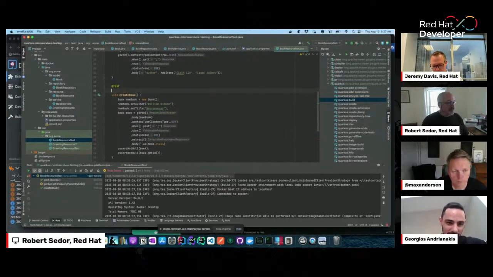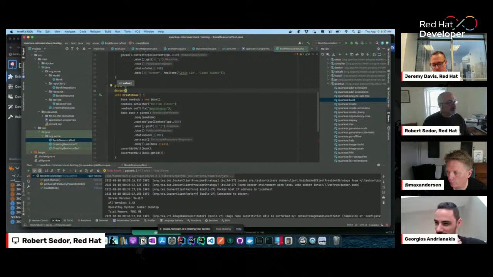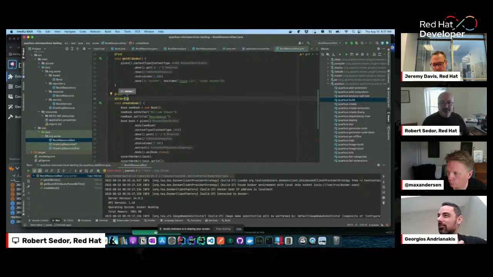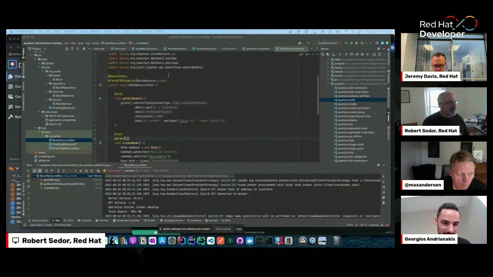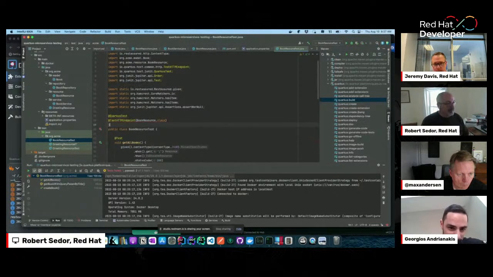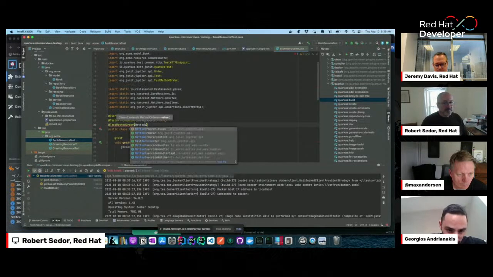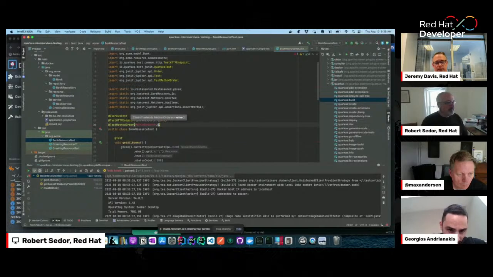So what you need, what if we do this? Can we add order? Yes, you can, but you need to add an annotation to the test itself, where you say, I think the annotation is called like method order or something like that. How about this? Test method order. There you go. And then you need the order annotation in here. That's not it. I don't remember what the name is. Like order annotation or something like that.